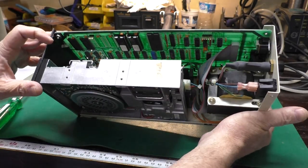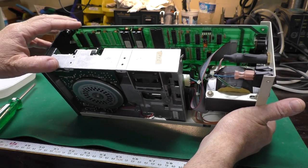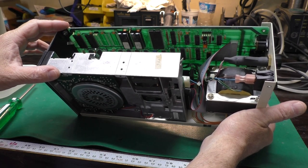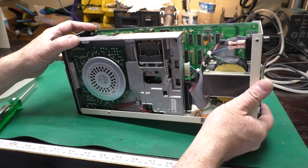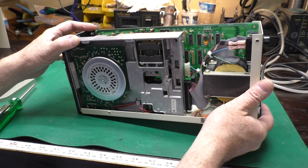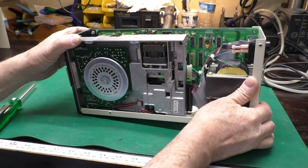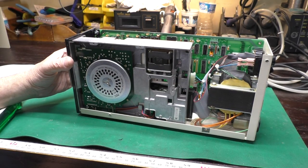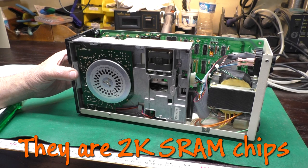And we've got our control board over here. There are a couple chips missing here. And everything else seems to be populated. I'm trying to read the part number on the chips right beside it. Looks like M... Now I don't have my glasses on. Gosh. Okay, now with my old man specs on, it is M58725P. I have an inkling those are RAM chips.